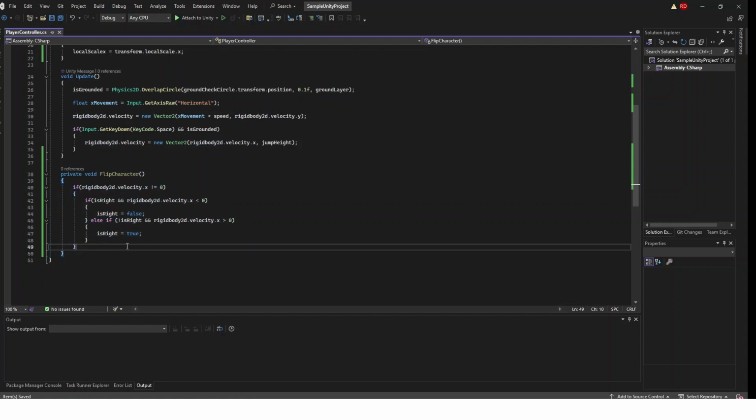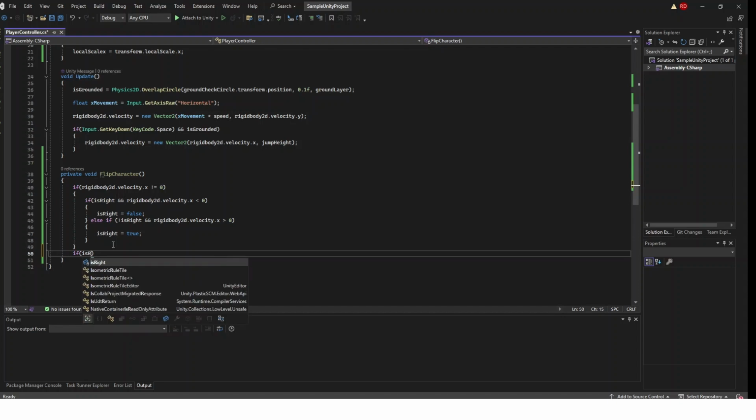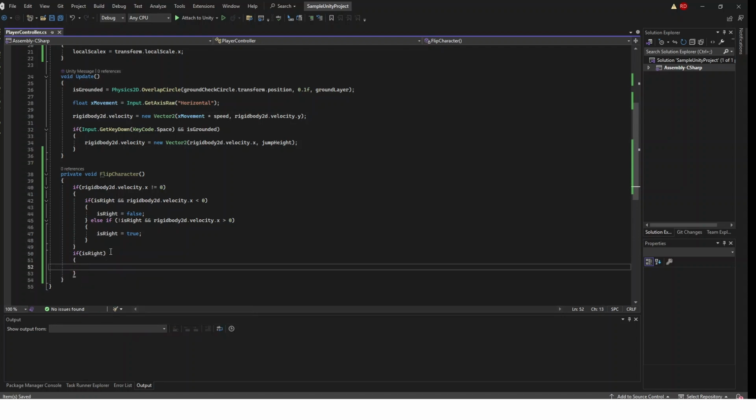Now that we have this, we're going to set our player to be looking left or right if they are actually left and right. So now we're going to do another if statement. If isRight, then we are going to actually just keep our player as it is. So we're going to get our transform.localScale, set this equal to a new Vector3, and this Vector3 is going to be the same exact thing that it used to be. For the x, it's just going to be transform.localScale.x.